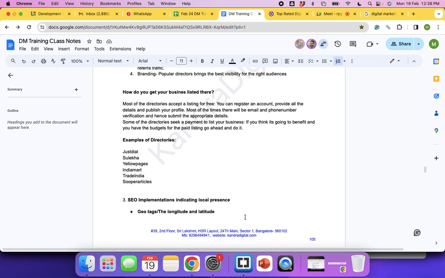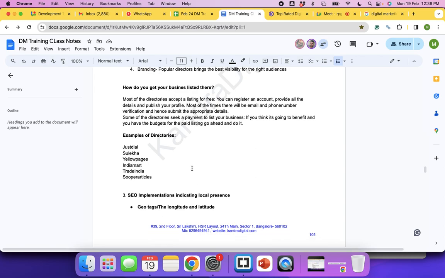So it's very easy to get listed on these portals. You have to just use a phone number or email ID, sign up over there, and submit all the details related to your business, like how we have submitted details for the Google business listing, such as name of the business, description, some keywords or tags, photos, prices, products. That's all. And you can make a presence on these websites.